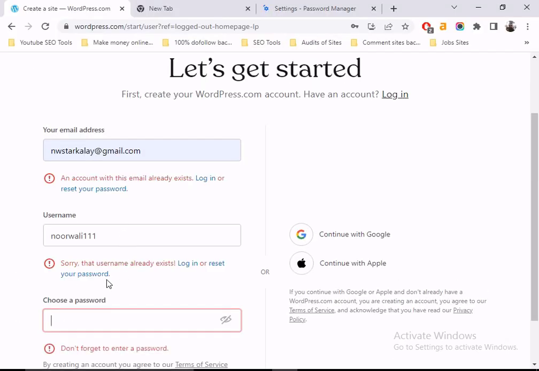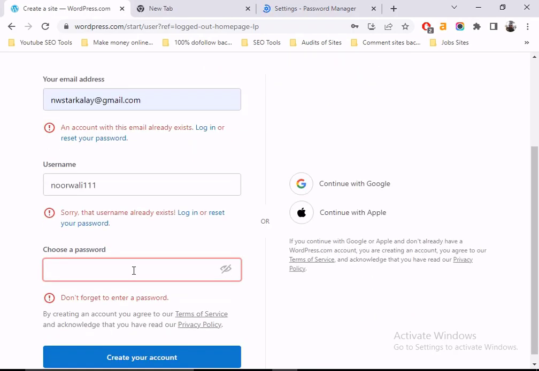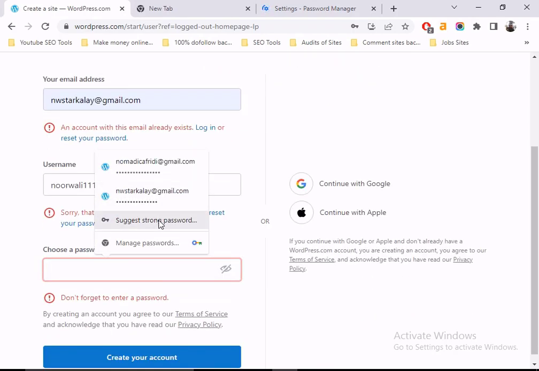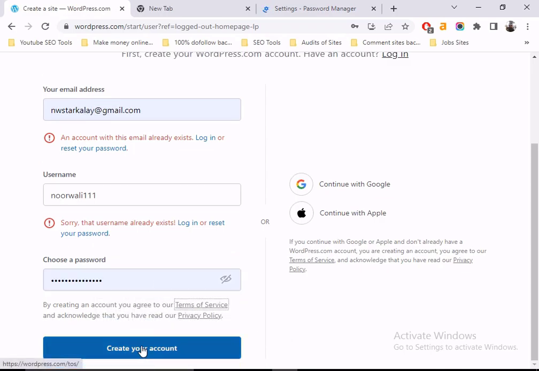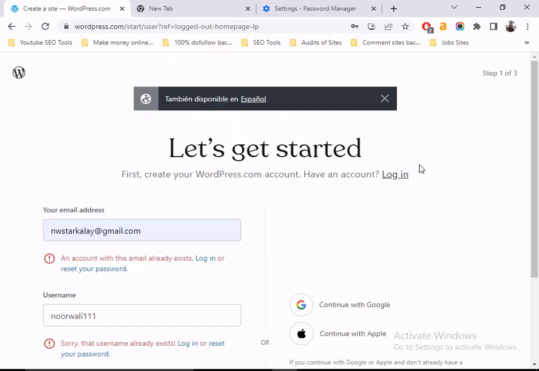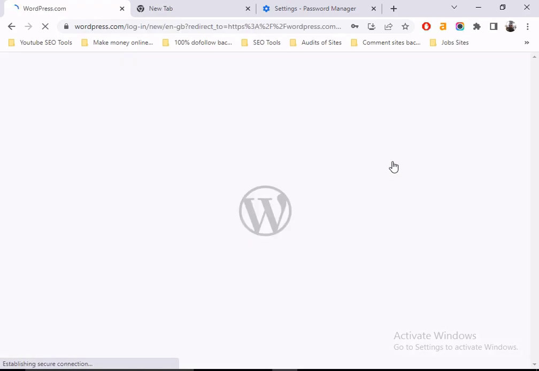It asks to suggest a password, so create a suggested strong password. So click on strong password and then create your account. My email already exists, so I click on login because I have already created my account. So I try to log in.